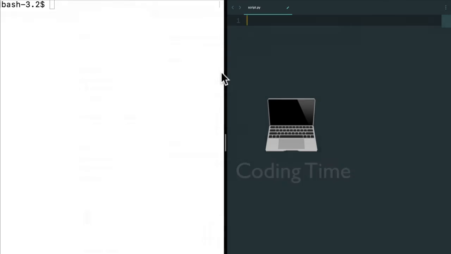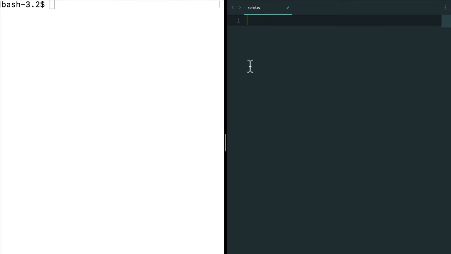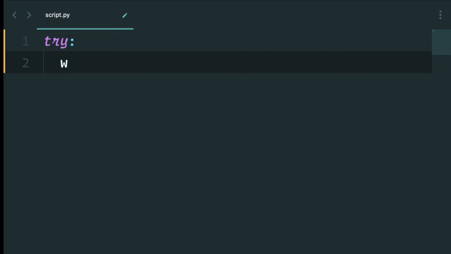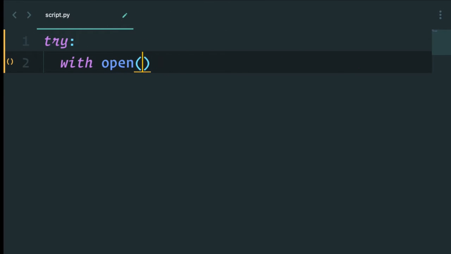Now, the first thing I'm going to do is, before I even install this, I want to make sure I can read this file. So once again, I'm going to say try, and I'll have a file with open. We'll see where the file is. Let's say ls. We have the test file right in here, so we can just do ./test.txt, and say as my file.